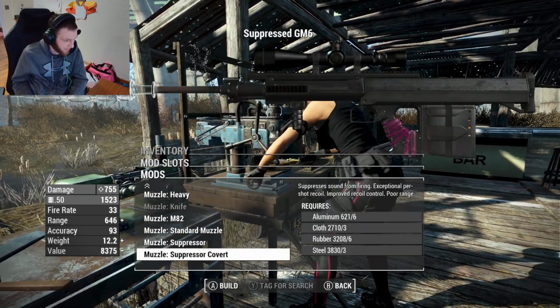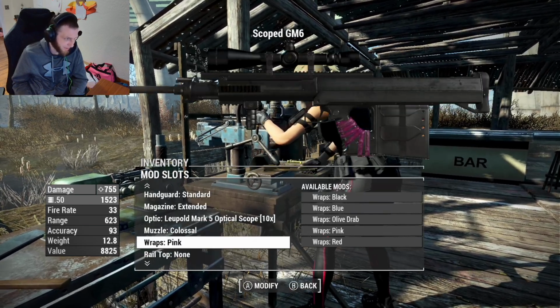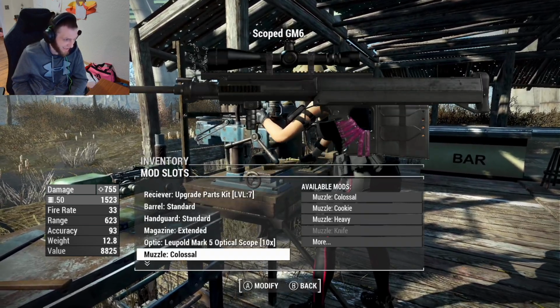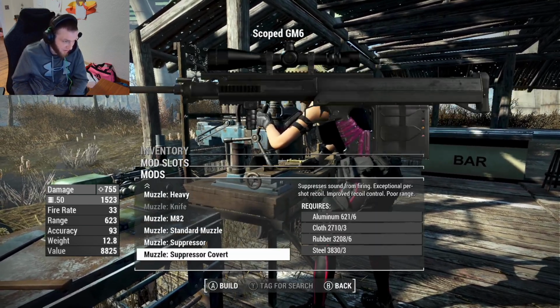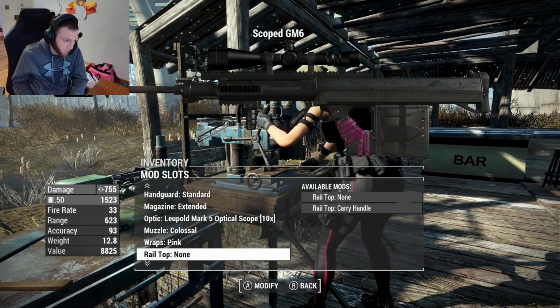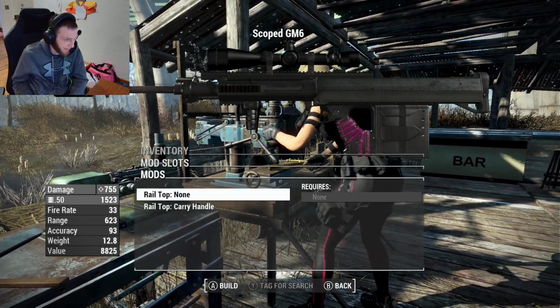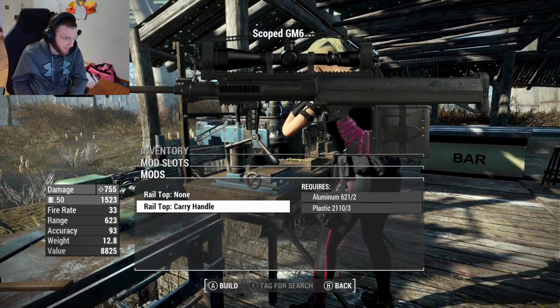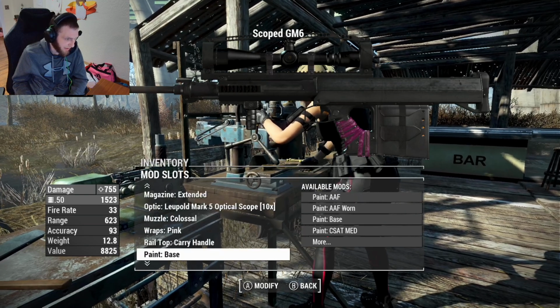You can't put a suppressor on here, but I don't know if I recommend that because you lose some of the big chunky sounds to it. And obviously you don't want the big chunky sounds necessarily. I mean, for gameplay purposes, you like the sneaky snipe. The wrap color is cool, but not huge. You could put the carry handle on there apparently with the standard thing. I don't know why. Does it make you actually carry the weapon or anything? We're going to put that on there so we can see.